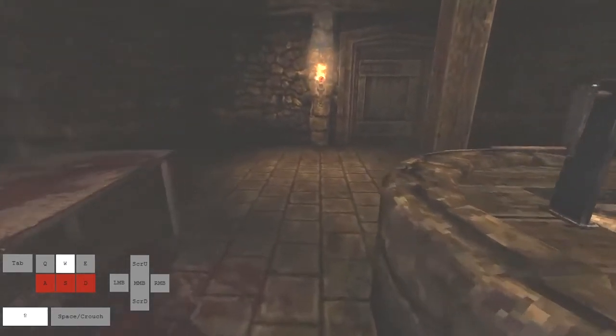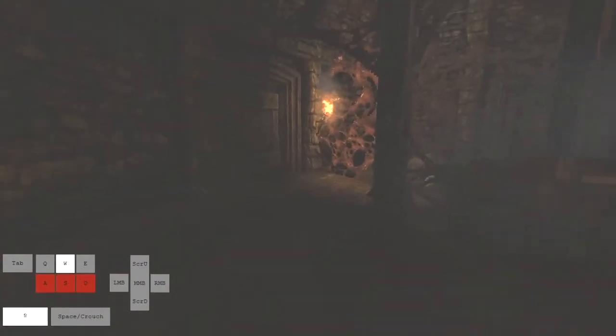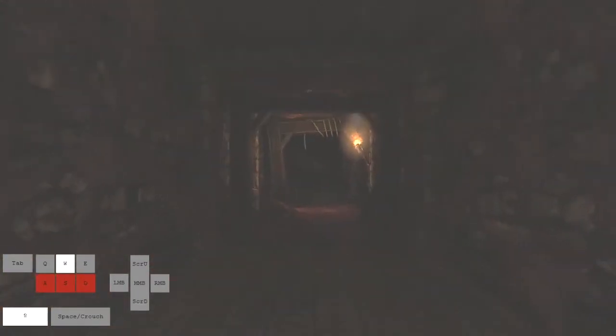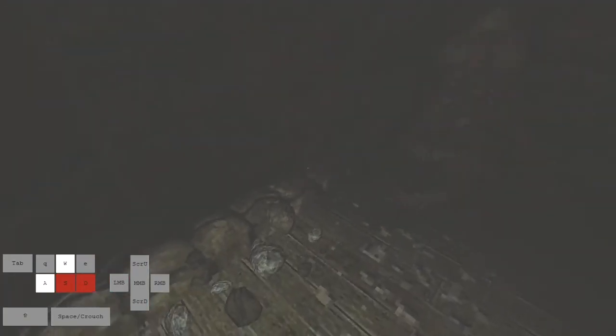So just run forward, go through the door here. Run forward, go through the door here. Run forward, go through the door here. Get under the beam, you don't have to crouch. Open this door. I'll hit quick save now, because here's what you're going to do. Okay, that's what you're not going to do. Here's what you're going to do.